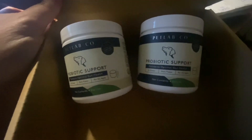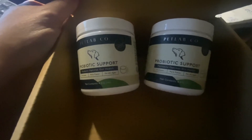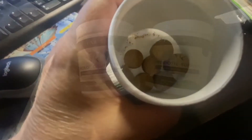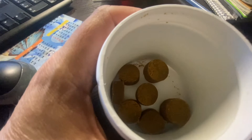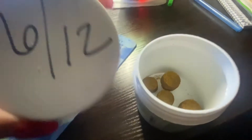These arrived on time, pretty good shipment. I actually got a better deal this time because I upgraded my order. And as you guys see, we only have a few left in here. I would say maybe another three or four days on this one that we did start on 6-12.